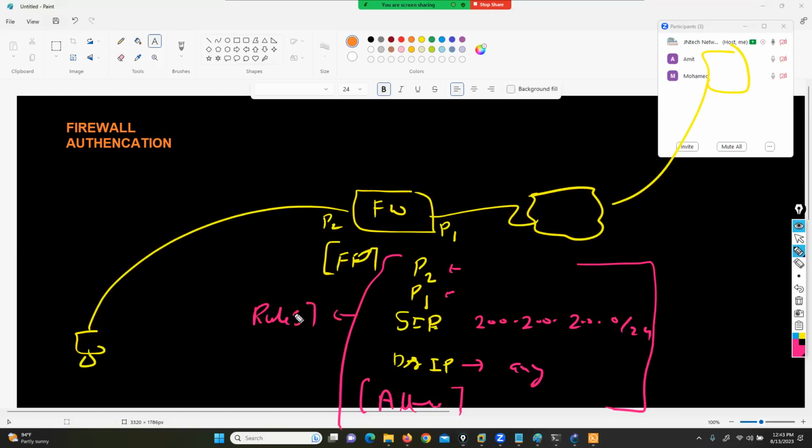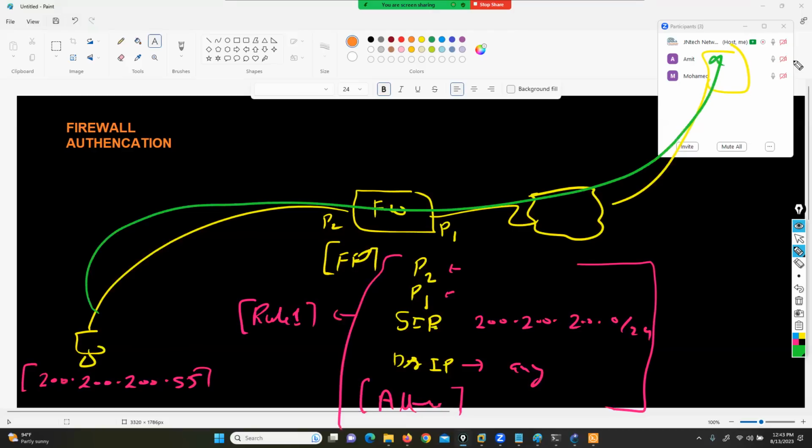As per this rule, traffic is traveling from this inside machine, for example 200.200.200.55, to outside, because 200.200.200.0/24 is allowed. This inside machine can establish its connection, and traffic is traveling.